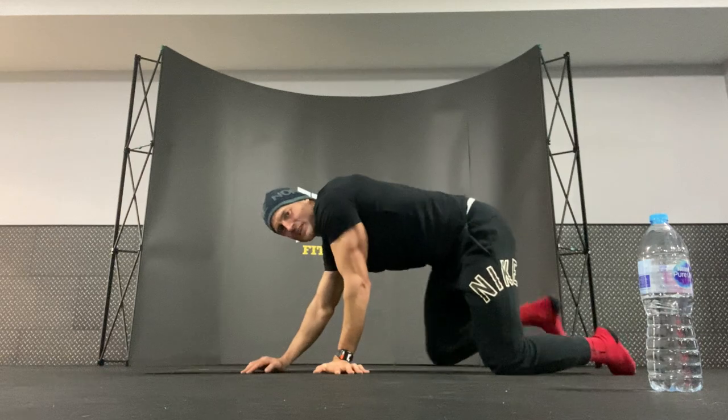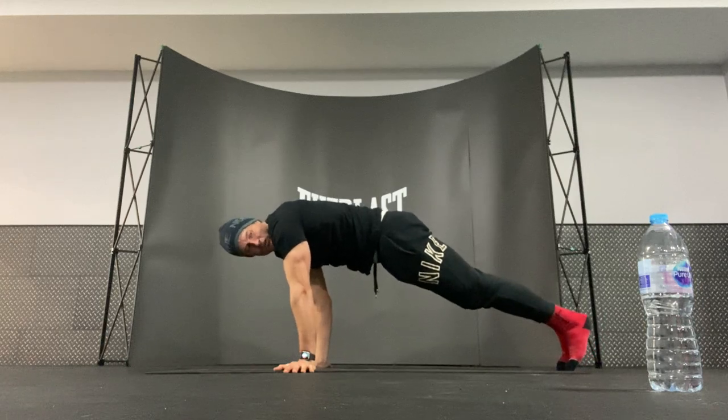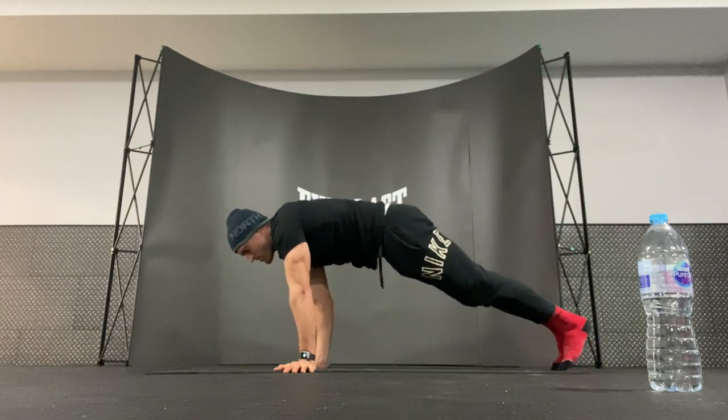Plank, I'm gonna do a hold this time to get perfect form. My circle's definitely gone. We drive out the shoulders as hard as we can. We go onto the tiptoes, we lean forward. We hold for 30 seconds. Whatever music you got on, it needs to carry you through right now, guys.